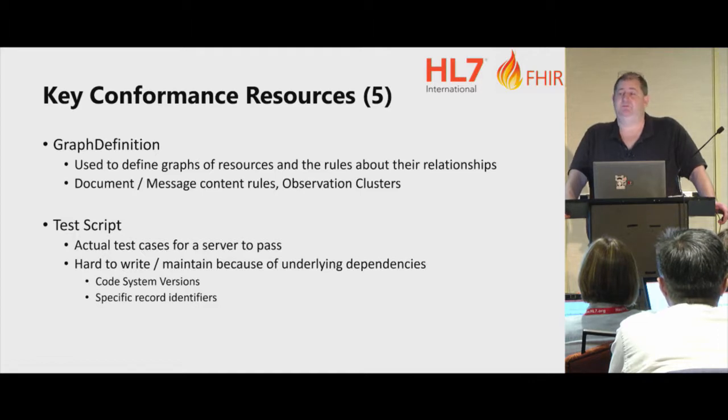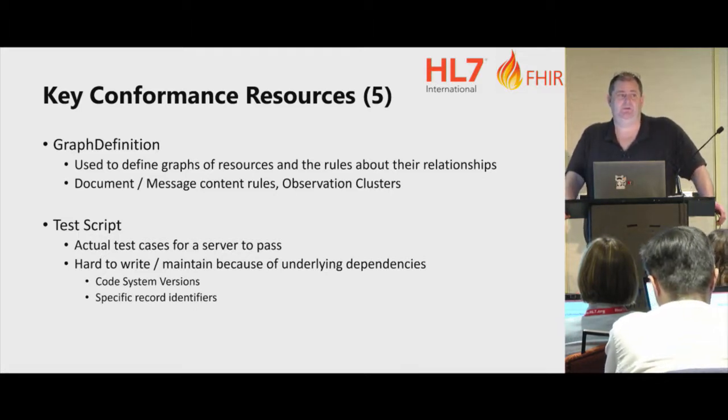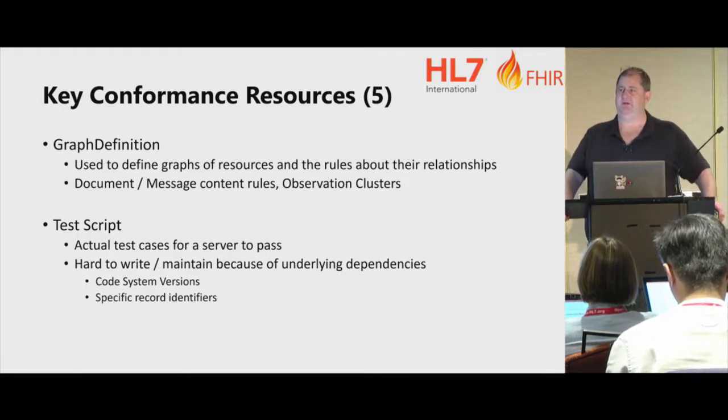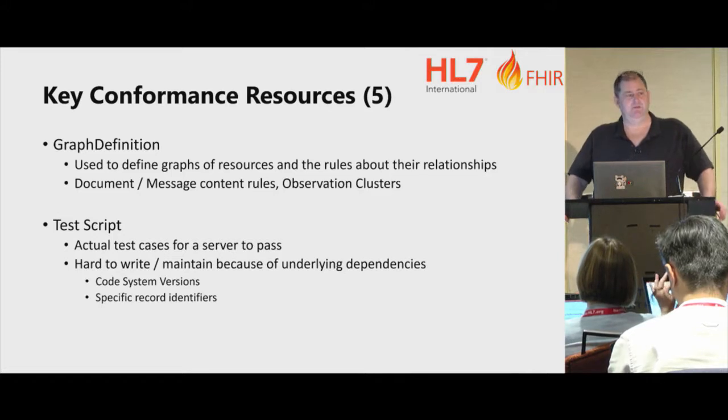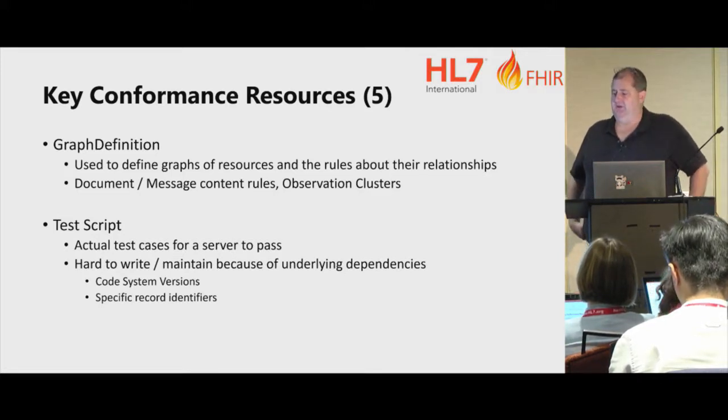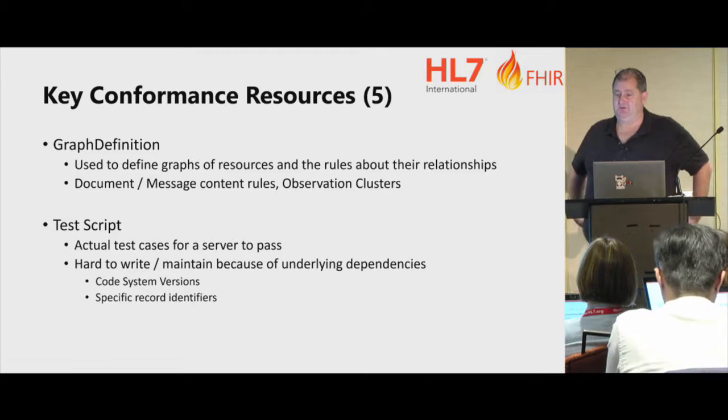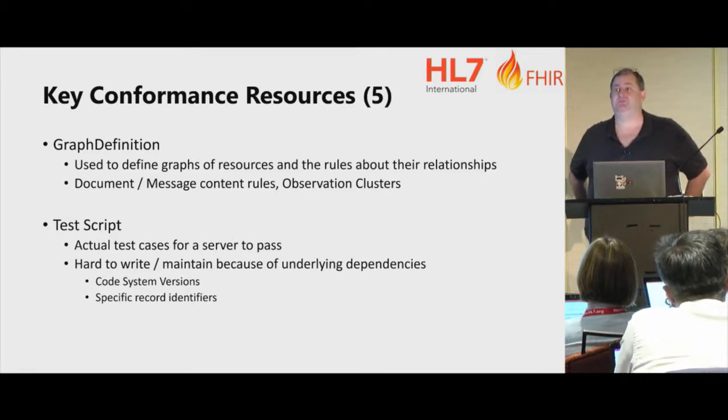Typically, unbound versions of terminologies is a great example. But when you actually create test cases, you have to go bind to a particular version of a terminology so you can actually test the correct inputs and outputs. And so if you put your test cases in the implementation guide, you've got a version problem, right? Because the implementation guide can be unversioned on some things, but your test cases probably can't be. I had a few people ask me about this in the last few months. Can I put test cases in your implementation guide? And you can, but it doesn't mean you should.